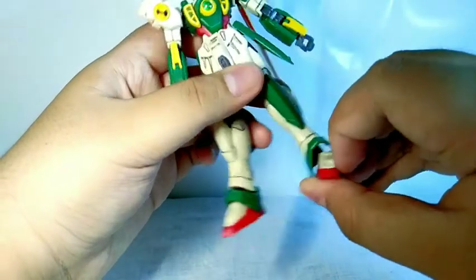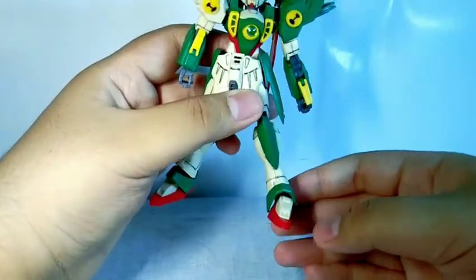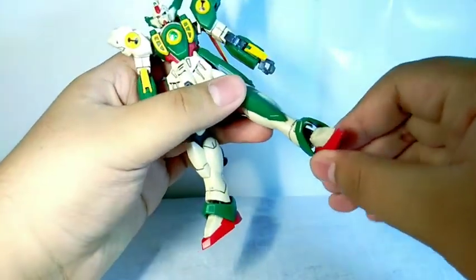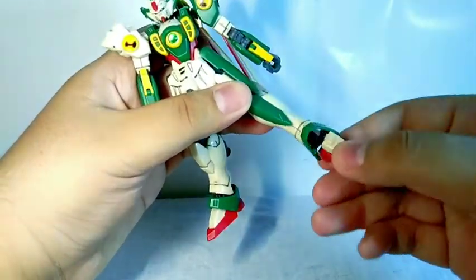The side pivots are pretty much okay. Not the craziest pivots, but it's serviceable. And then rotation is limited to that much.